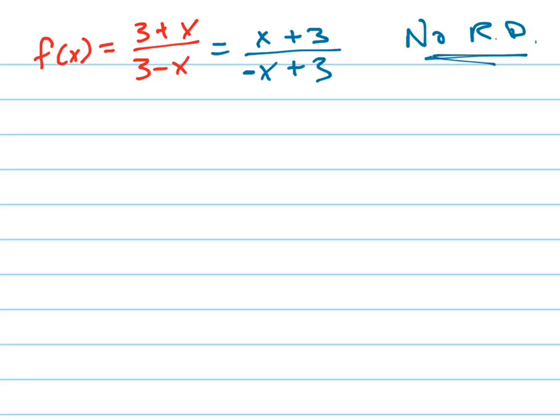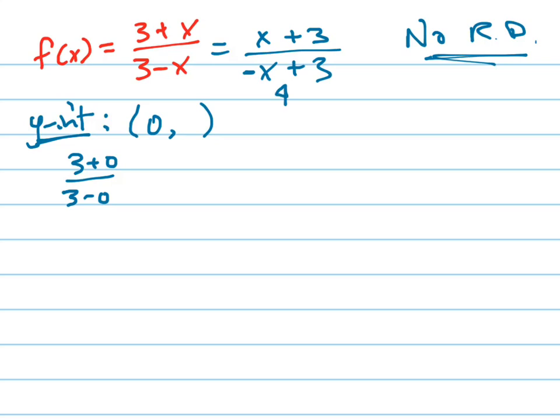Next, I'm going to find my y-intercept. The y-intercept is going to be found by plugging 0 in for x, 0, comma, and now let's do the work underneath it here. I'm going to plug in 0 for x, 3 minus 0. I could have plugged it into this one as well. I changed the orders, but you'll see that when I plug in the zeros, now I get 3 over 3, and those can cancel, and that equals 1. So 0, comma 1 is my y-intercept.